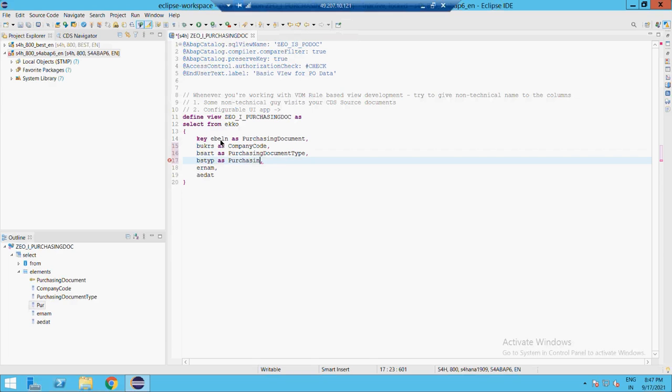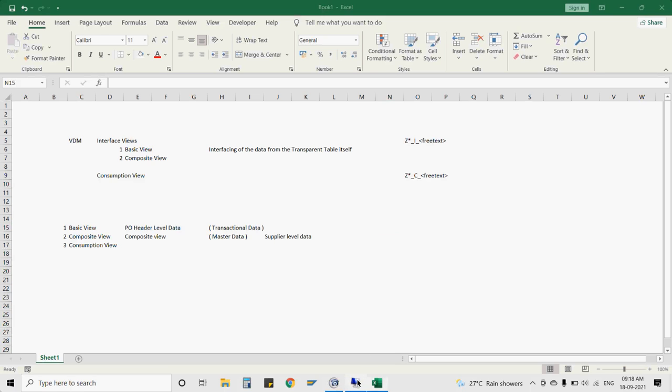And the created on. These are the property names that we gave to our particular list of properties that we are selecting. Okay, so this becomes nothing but a normal view just with a column alias. Okay, so you won't be finding much difference compared to the one which we have developed earlier. Okay, now to identify this view as a basic view, what will we need? We need certain additional annotations.